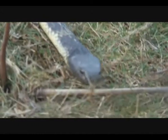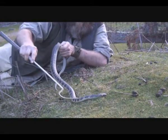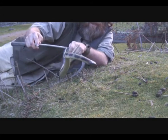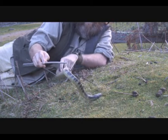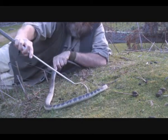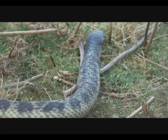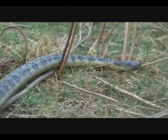This is probably about the fourth tiger snake I ever had when I used to collect snakes once upon a time. Now that I work in a wildlife park, it all seems too much like work, and so I now have this guy here in the wildlife park. I call him Tigger because I used to do a lot of talks in schools. I used to name my tiger snakes after Disney characters like Tigger and Black Beauty and things like that, just to make them sound a little bit more kid friendly.